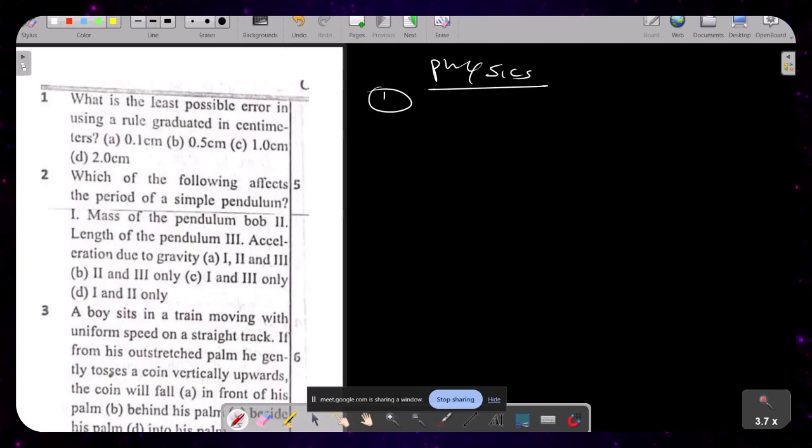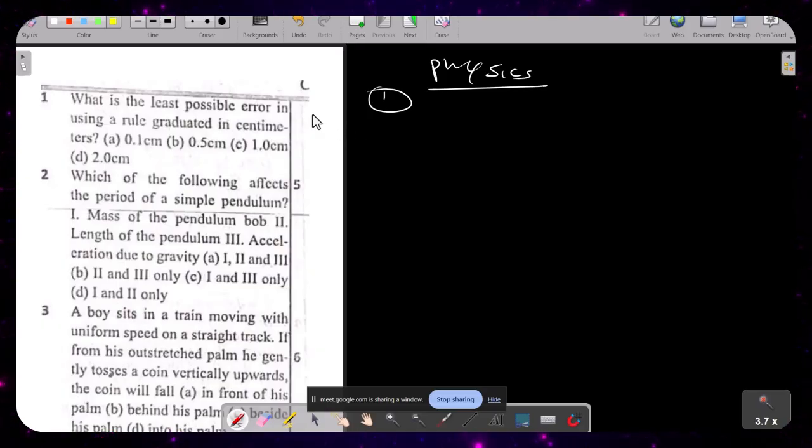Okay, quickly, let's look at some of these questions that we have here. So these are your JAMB questions. Most of them are likely questions that always come out. The questions that you always see in your JAMB are always the same thing. Now let's look at question number one.